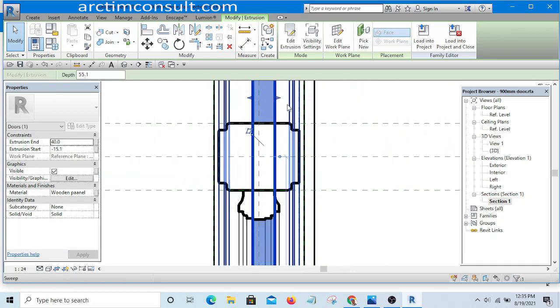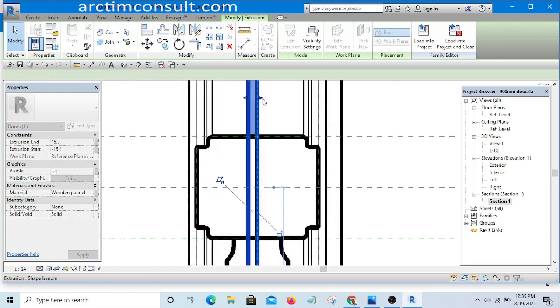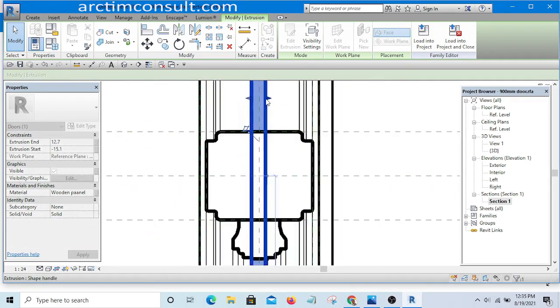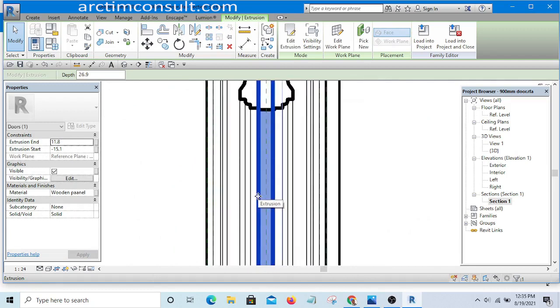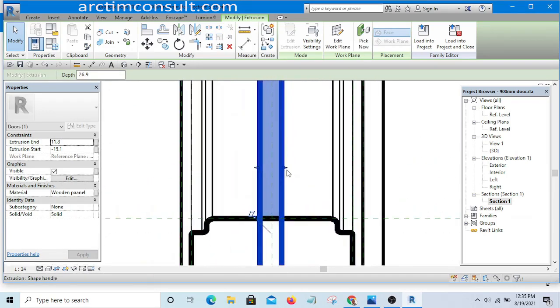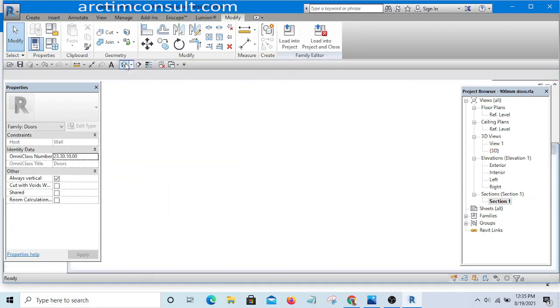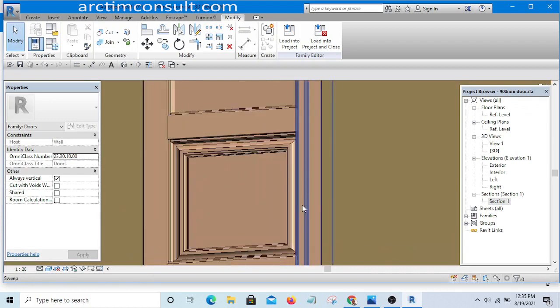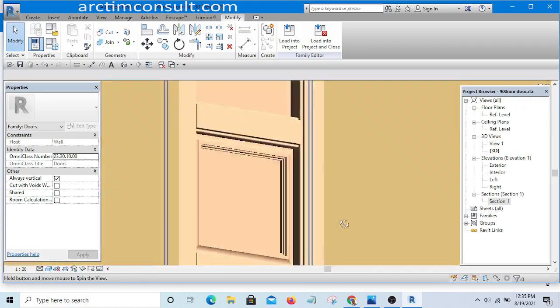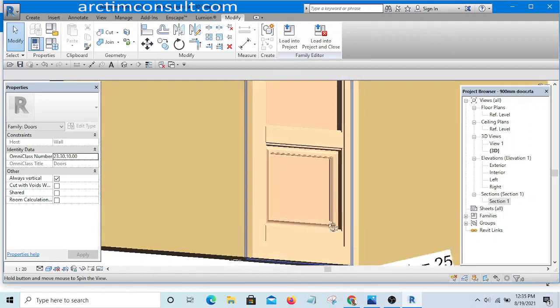So I will take it to the center. Okay, so let me look at it in 3D. Okay, it is better now.